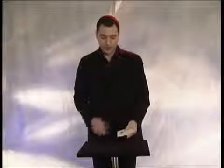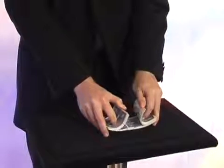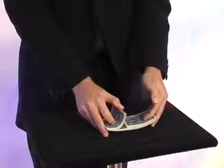I explain that the way I would cheat is to keep the aces at the bottom of the deck. At this point, the spectators are unaware of the stack at the top of the deck, okay? So I show them the aces at the bottom, and I explain that I'm going to reveal some of the techniques to cheat. And I go into a riffle shuffle, ensuring that I drop the 4 aces first, riffle off and just make sure that the royal flush cards at the top stay on top, okay?